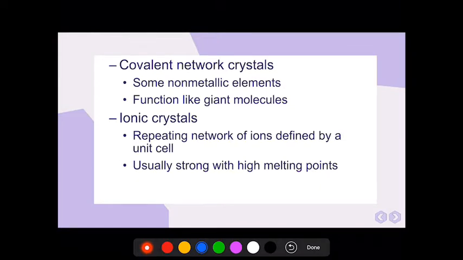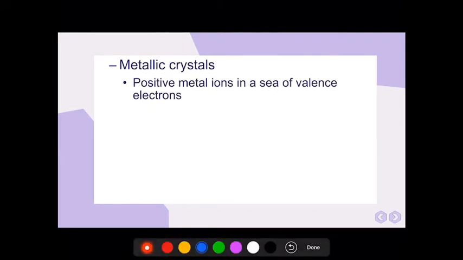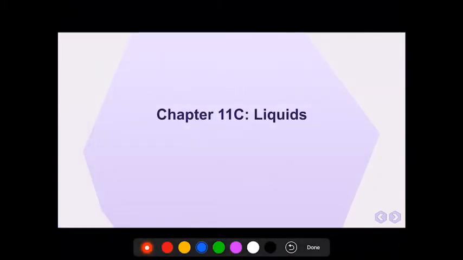Ionic crystals are repeating networks of ions defined by the unit cell. Salt would be a good example. If you look at salt underneath a microscope, it looks just like a cube because that's its actual molecular structure, a cube. It's a cube stacked on top of each other, but salt as we remember is NaCl, sodium chloride. So it's an ionic bond. They're usually very strong, have a very high boiling point because they're ionic in nature. And then you have metallic crystal. This is when it's a positive ion and a sea of valence electrons. The valence electron sea theory is what this is talking about. If I have a metal bonded to a metal, it's going to form a crystal structure and it's called a metallic crystal. Just definitions there, not that difficult. Make sure you know those definitions and you're good to go.